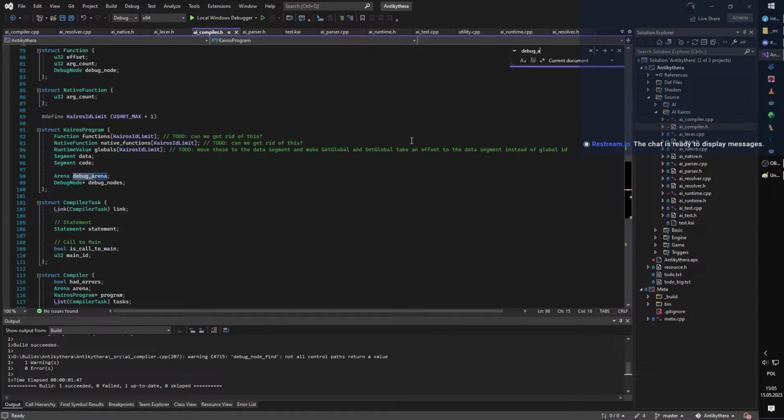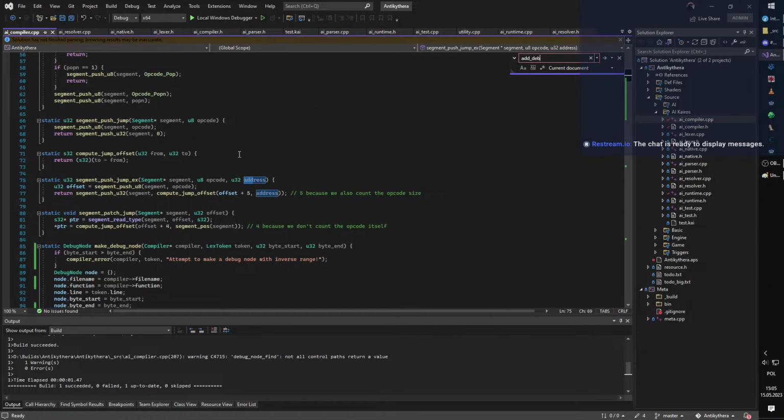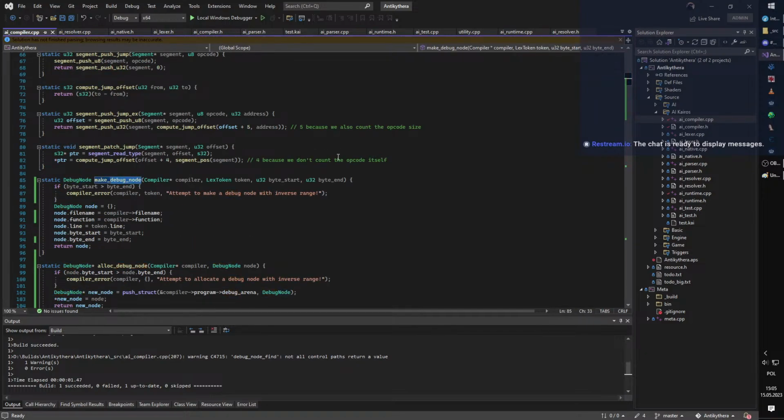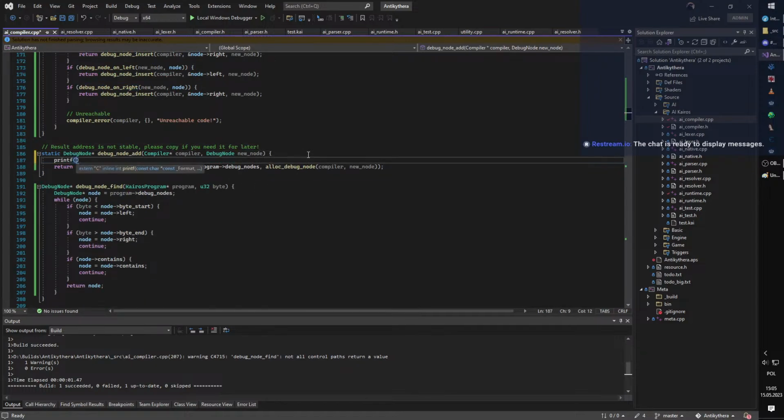So anytime we say debug node, so anytime we add debug node add, right? So I would log printf adding node. File name function new node, line new node, line start new node line end, right?